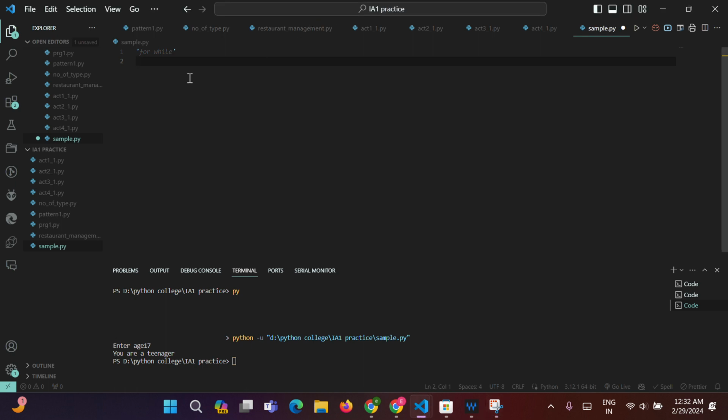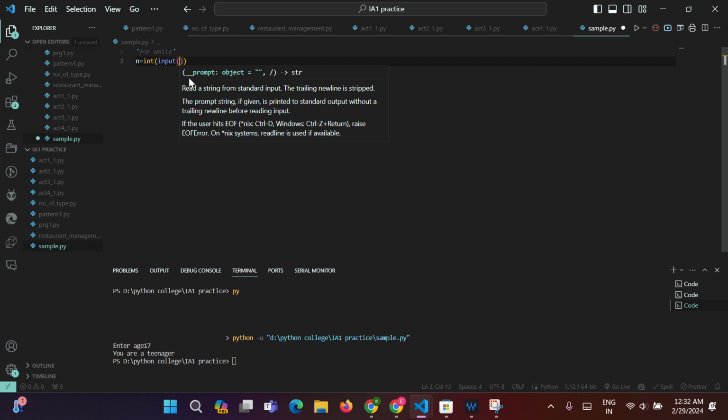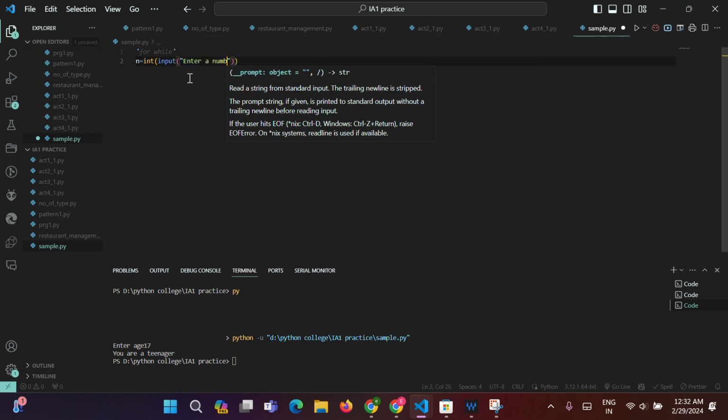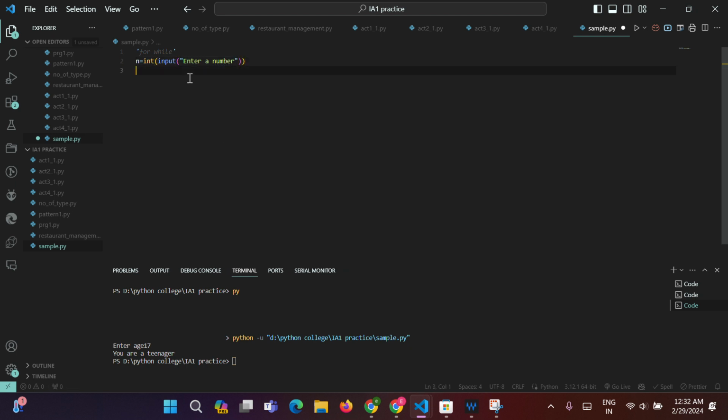So for for loop, let's take an input n equal to int, enter a number. I'd like to print all the positive integers including 0 till the nth number.